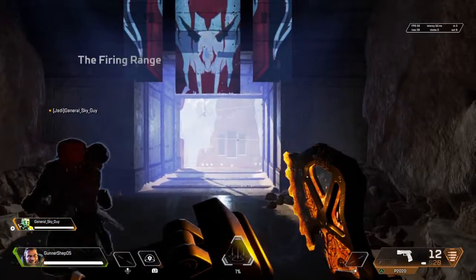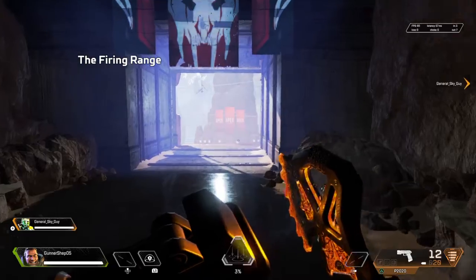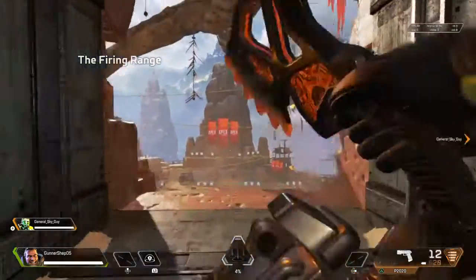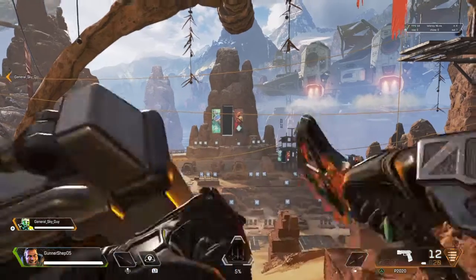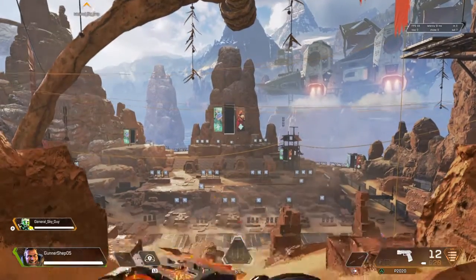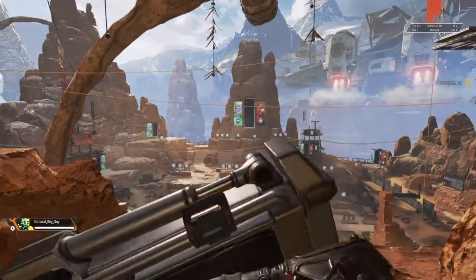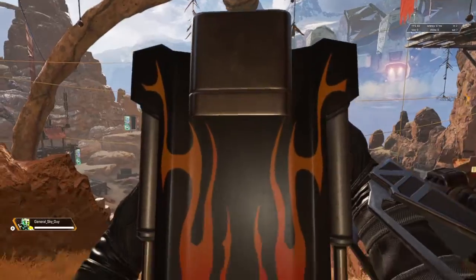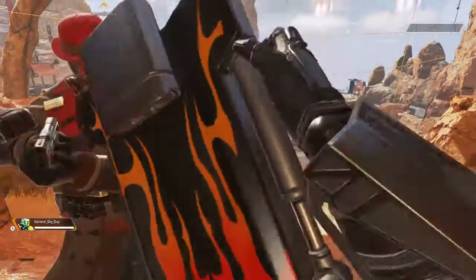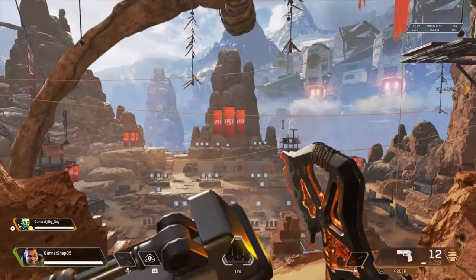Ooh! That was cool. So shiny. Let's do some inspect animations. No. I don't know. Okay. Circle. Ooh, he takes off his shield and is looking at it. That's really cool. That's really cool, actually. I like that a lot.